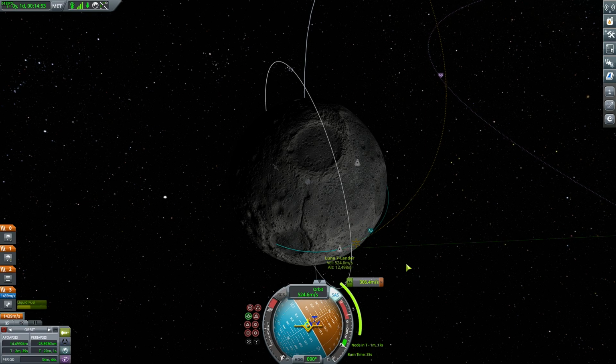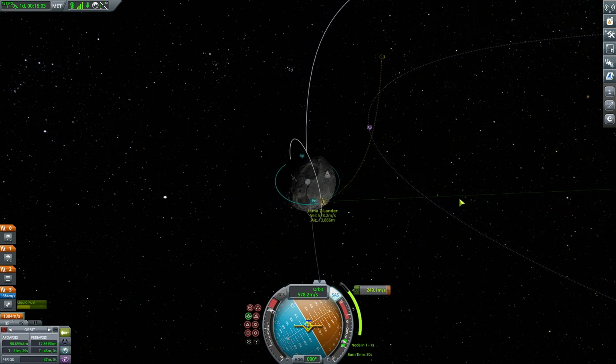So, doing some quick maths here, you'll see when we need to start the burn all the way to when we are ready to stop the burn. So I'm just going to time travel up a little bit, and we're off. We're now doing that prograde burn. You'll see we have plenty of fuel still to get ourselves back.